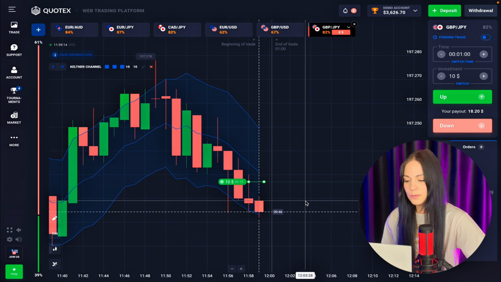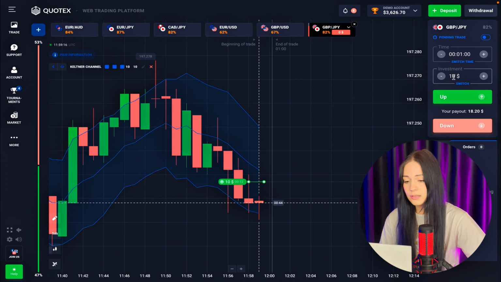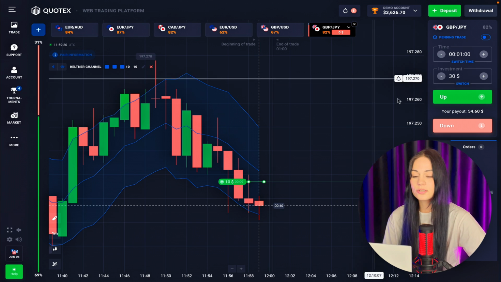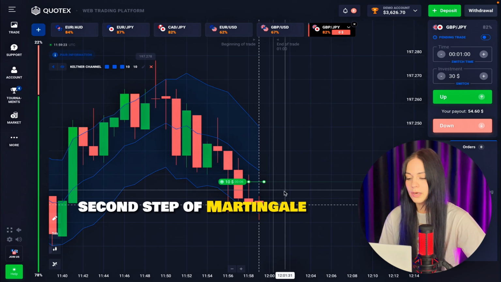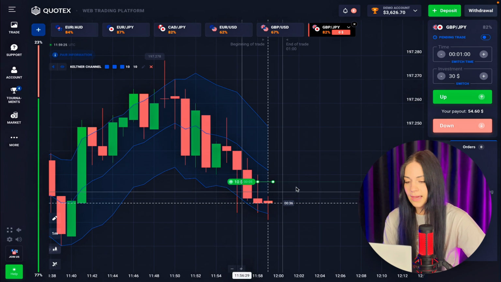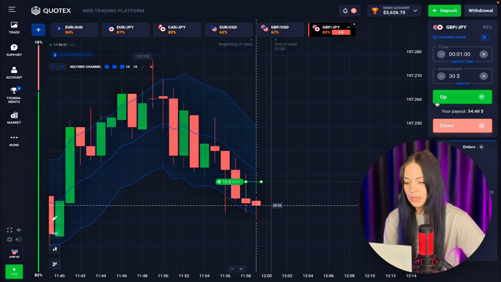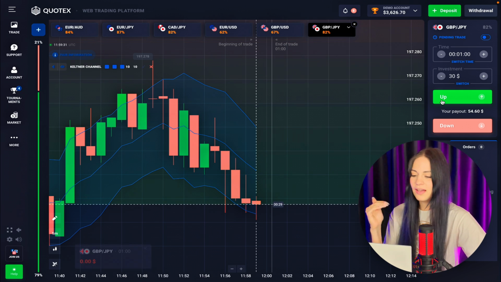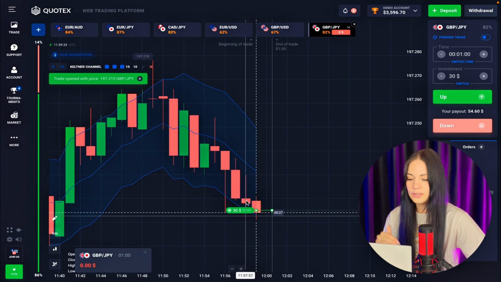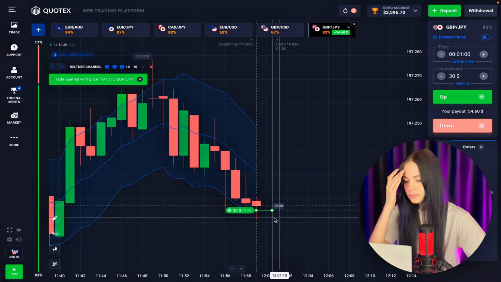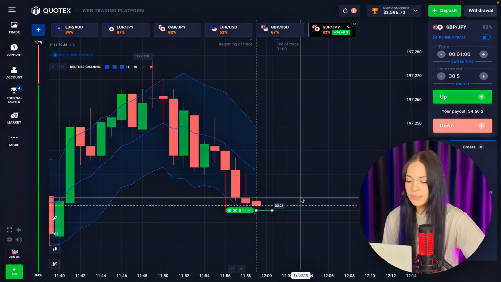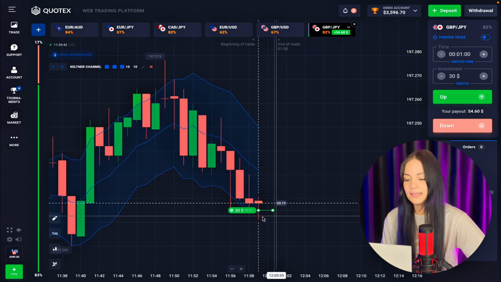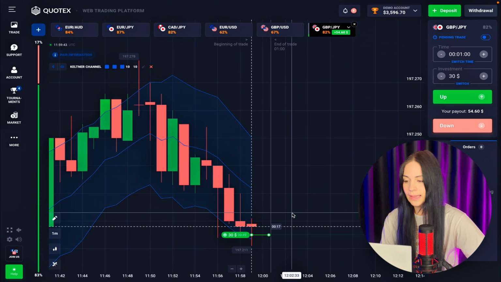So this one is probably gonna close in red, so that means we are getting ready for the next one, and it's gonna be $30. This is the second step of Martingale, and yeah, we are going to see. We see that the price is moving, not really sure, inside of the level of our situation, and we're expecting this price to still go up, back up again, or at least not go lower than our level.